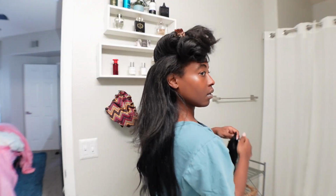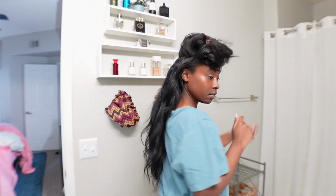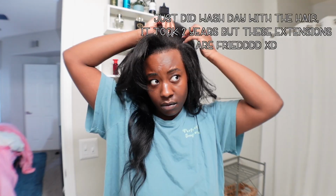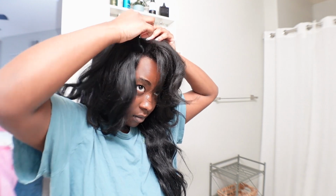Even though you can see that the hair extensions are a different texture than my hair, it still comes out beautifully. Last few things that I want to mention about this hair is that I've had it for 2.5, 3 years now, and it's been withstanding this long, which is crazy to me. But in addition to that, when you're going in on those front pieces, make sure you're not putting your extensions too close into your hairline. Start a bit further back and work your way forward with those last clips. And that is how I usually get my finished look every single time.